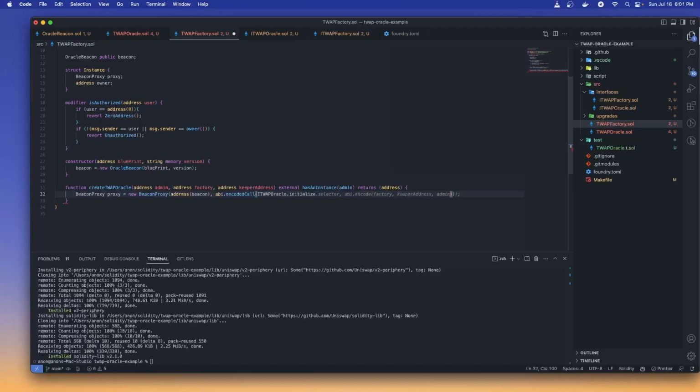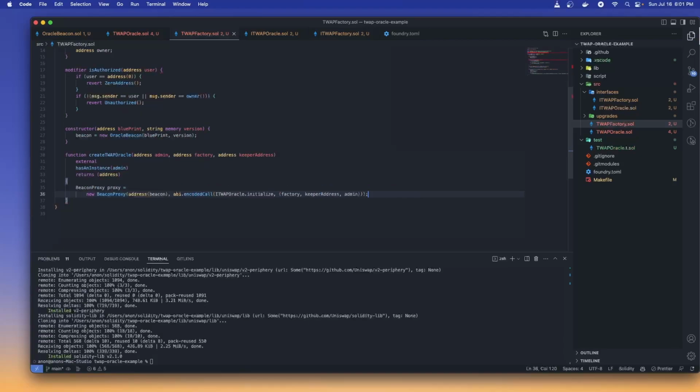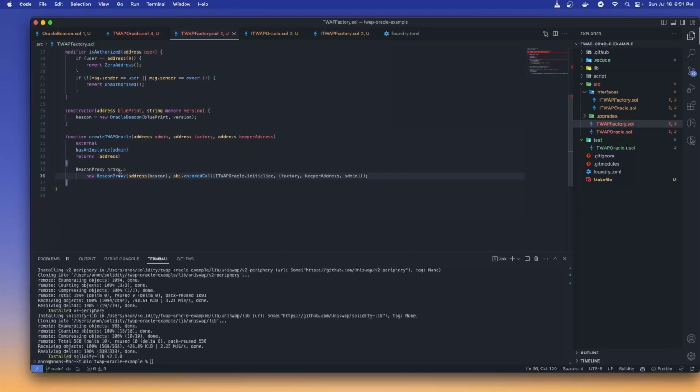And then we're going to pass in the factory. So these are the things that it needs in the initializer function: the keeper address and the admin. So now that we have all of that, let's backtrack and understand what's happening here. So we're creating a new proxy contract. So basically it's a new beacon proxy. What this proxy is basically just a version of the blueprint.